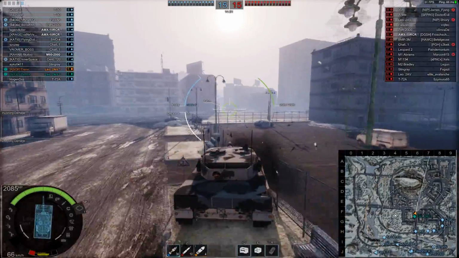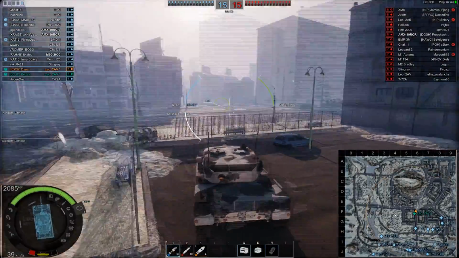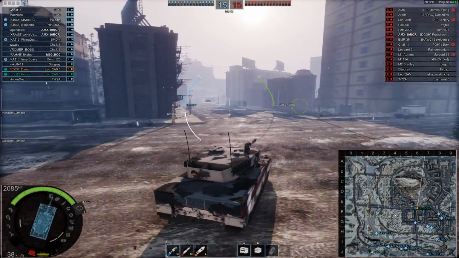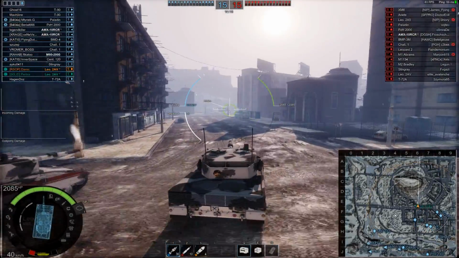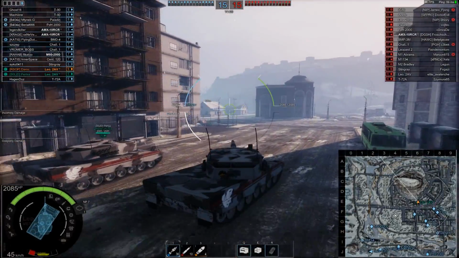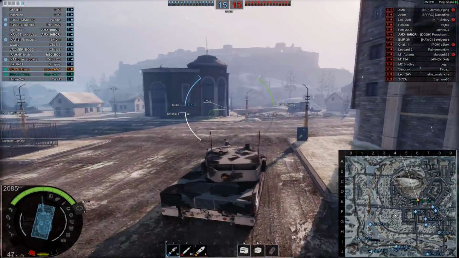So here I'm driving with my trusty sidekick Perza, and our game plan is to rush the middle hill and basically draw as much attention and make as much noise as we can, and hope as many people as possible turn to face us. And if they don't turn to face us, then we can shoot their sides when they're fighting someone else.